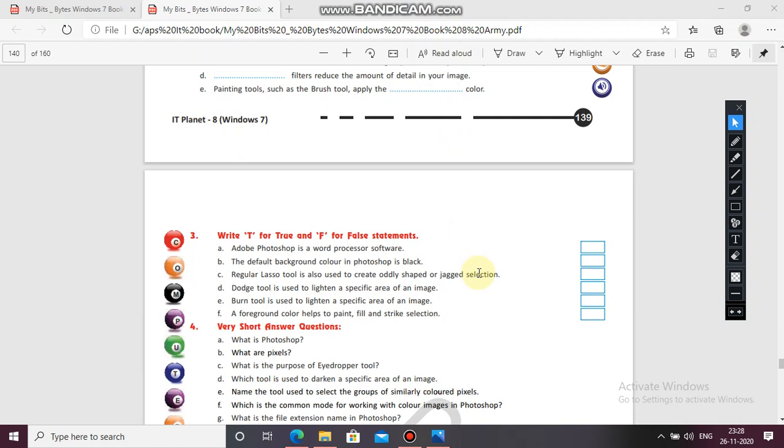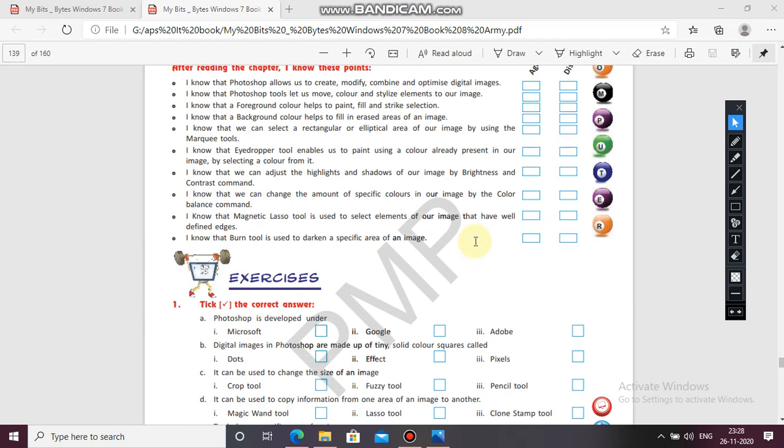Now coming to the very short answers. What is Photoshop? Photoshop is a graphical editor software which is used to create, modify, combine and optimize digital images.